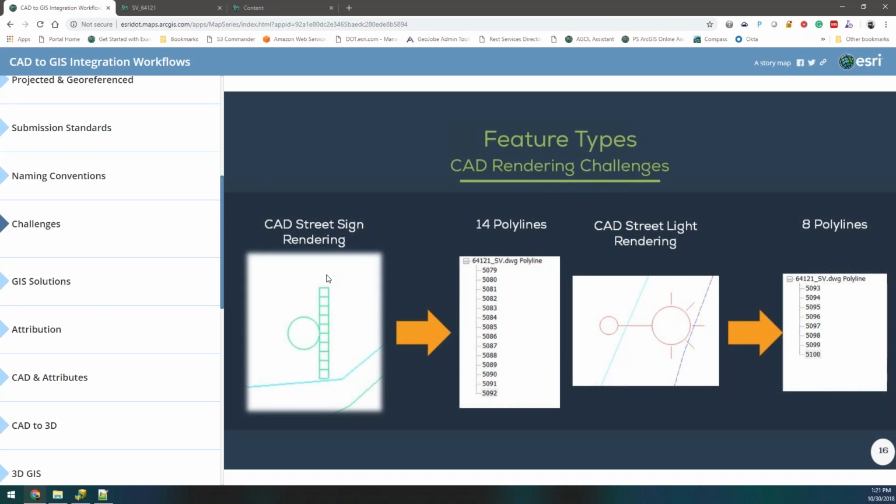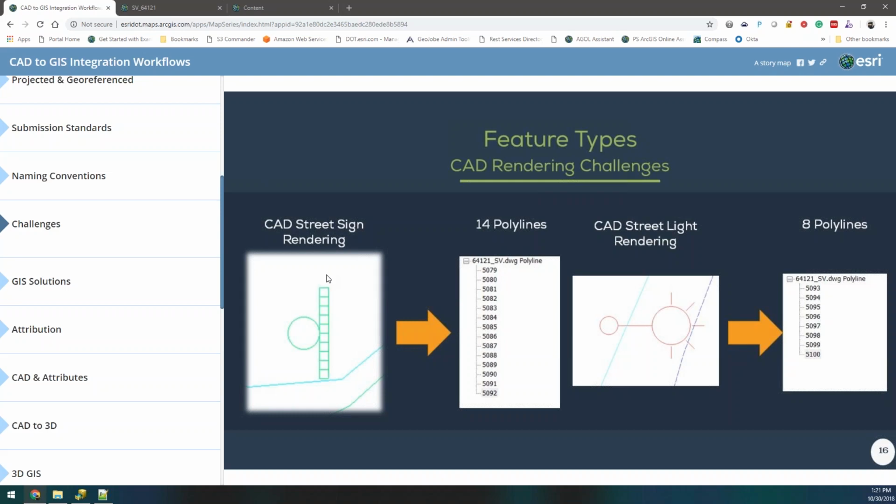And then you have a CAD light, which represents the pole and the arm and then the light. In the case of the CAD sign, that's actually 14 different lines that make up that feature. And in the CAD light, that's actually 8 polylines that make up that light. In GIS, we would just represent that as points.